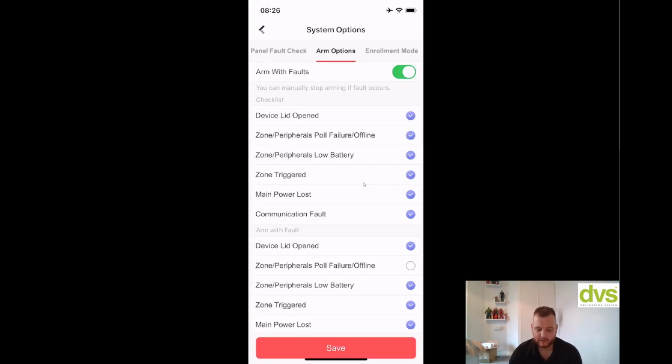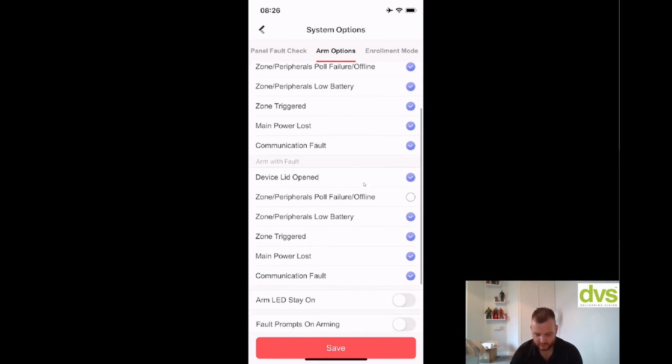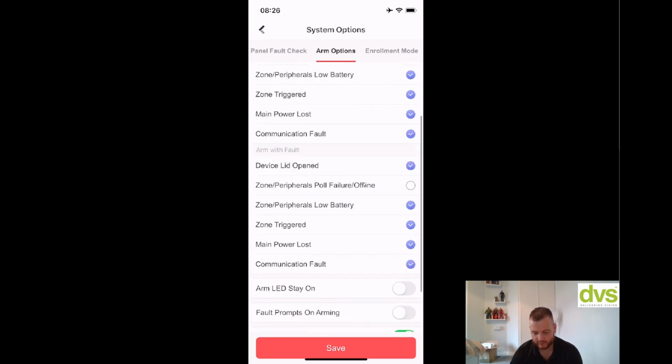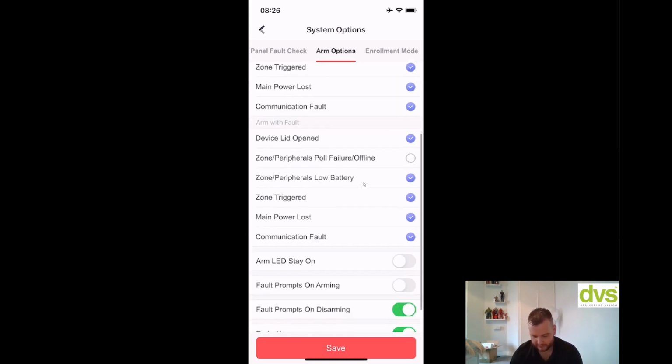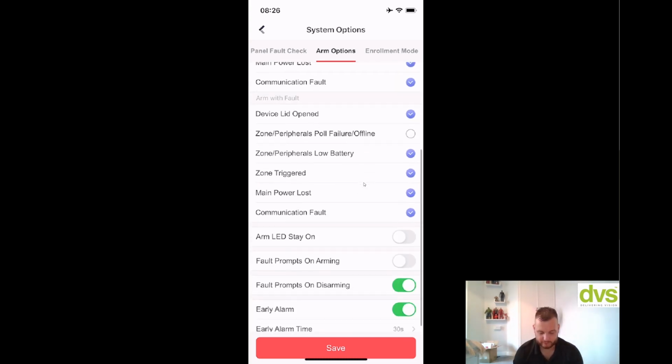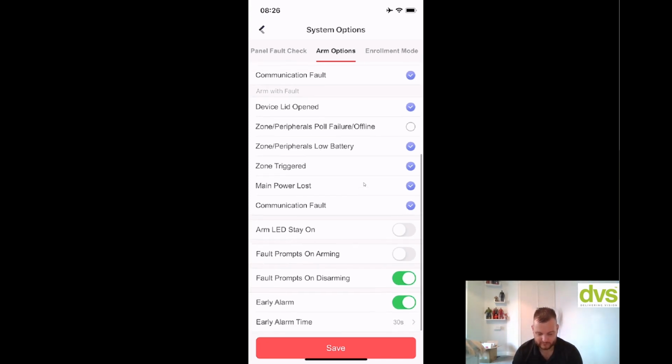Arm options. So arm with faults, you can arm with faults, yes or no, so enable or disable that. And then you can manually stop arming if fault occurs, and then below with the checklist. So device lid open, zone peripherals poll failure. So you can scroll through there and you can actually tick or untick these as necessary. So with these ticked, you can manually stop arming if the fault occurs, and the ticked ones are the ones that will stop it from arming. And you can turn these on and off as required. So again, more specific for the site or for you.